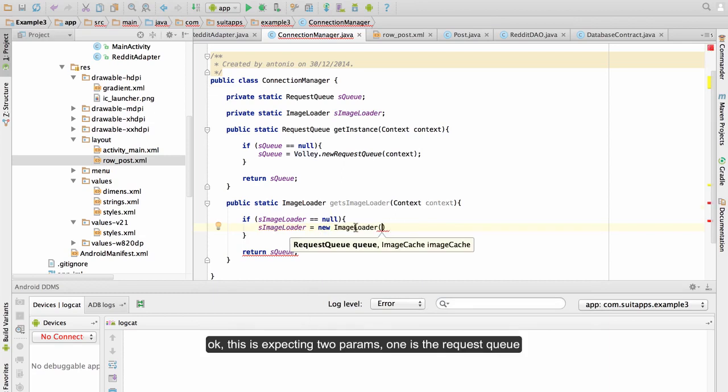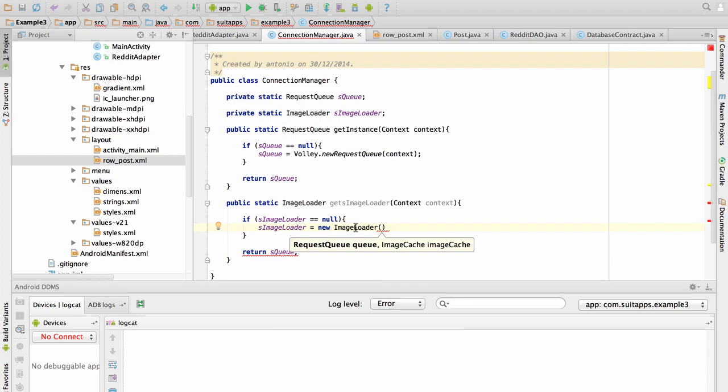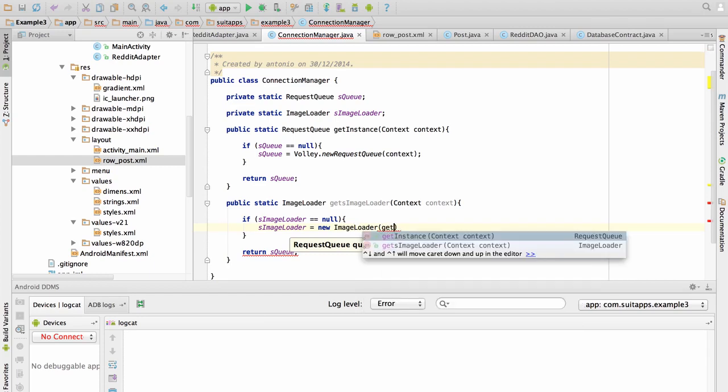Okay, this is expecting two params. One is the request queue. This means that this image loader is going to use the Volley request queue, so HTTP requests and image requests are going to share the same queue. And I'm going to call this get instance.